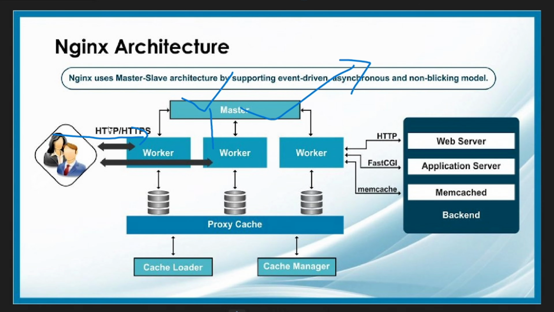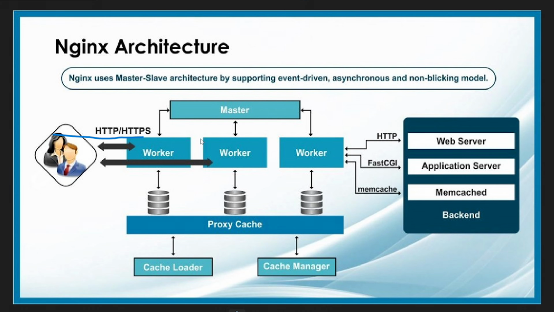If it is HTTP, it will check if port 8080 is available, and then it will create a connection. If it is HTTPS, then it will again create a connection on 443, another port which is secure. So the purpose of the master process is to listen and open connections on the available ports. It also reloads the configuration. Let's suppose you have changed the configuration, the responsibility of the master process is to reload the configuration.